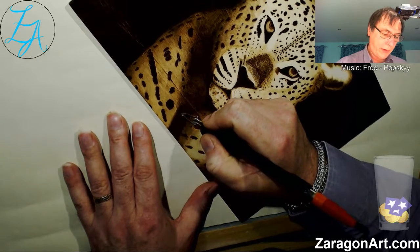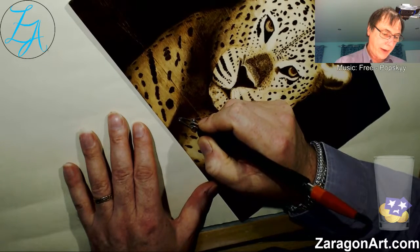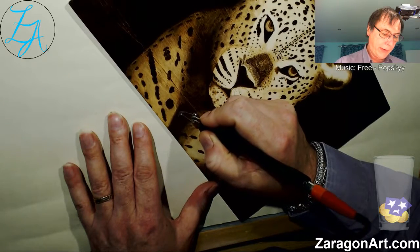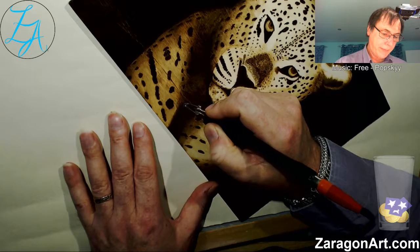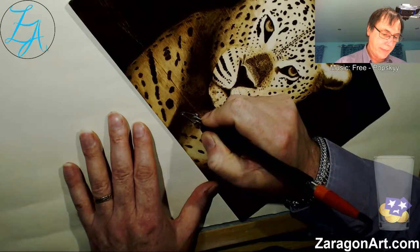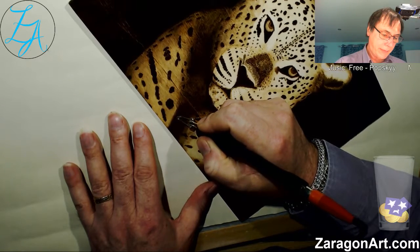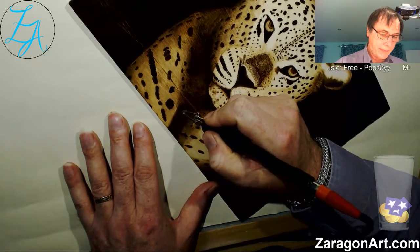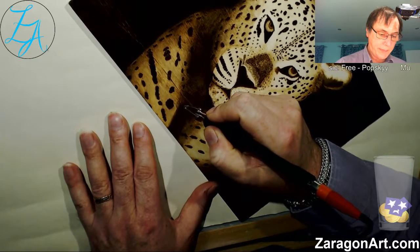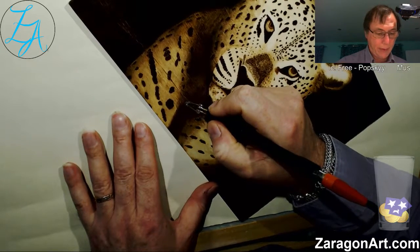So I was about to say it's not too difficult to make it darker. It's a little difficult, but it's really just a case of going over it again, maybe once or twice, and just cooking it a little bit more. Yeah, that will probably be okay if I get it like that.